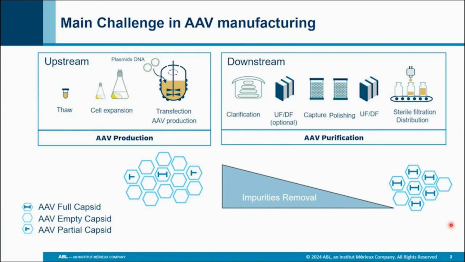So this full-empty ratio is a very hot topic in the AAV field, and that's a very, very important metric that we should characterize as early as possible in an AAV process, especially when we're doing AAV process development. And then we should also follow this metric along the process. And I have to say that a few years back, it was not impossible, but very tricky to follow this metric in an accurate and quick way. And really here, mass photometry helped us a lot, and it changed the way we are following the empty-full ratio during AAV process development and characterization.